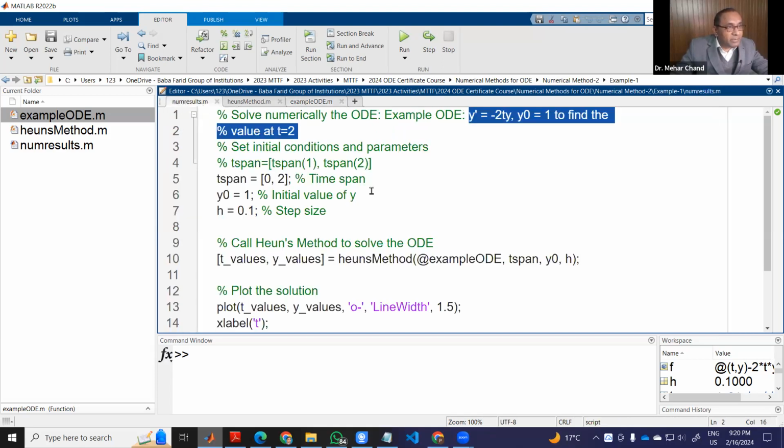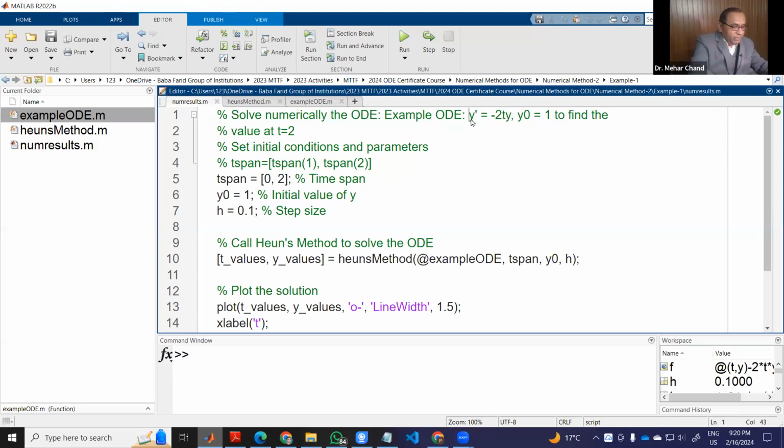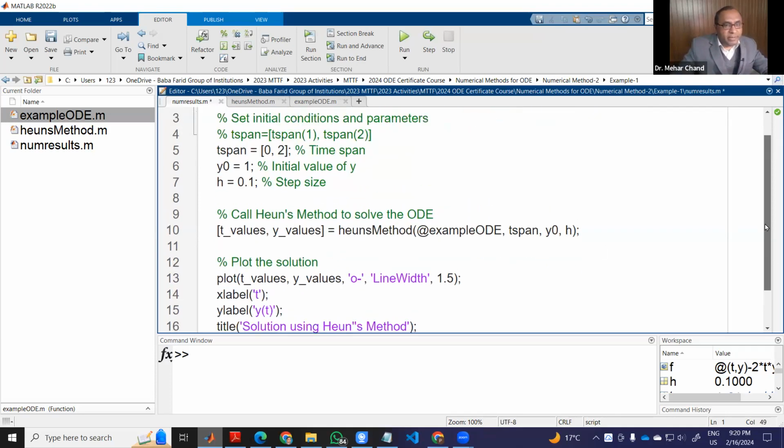So first we are writing the function for this differential equation, y dash or dy upon dt, both have the same meaning.